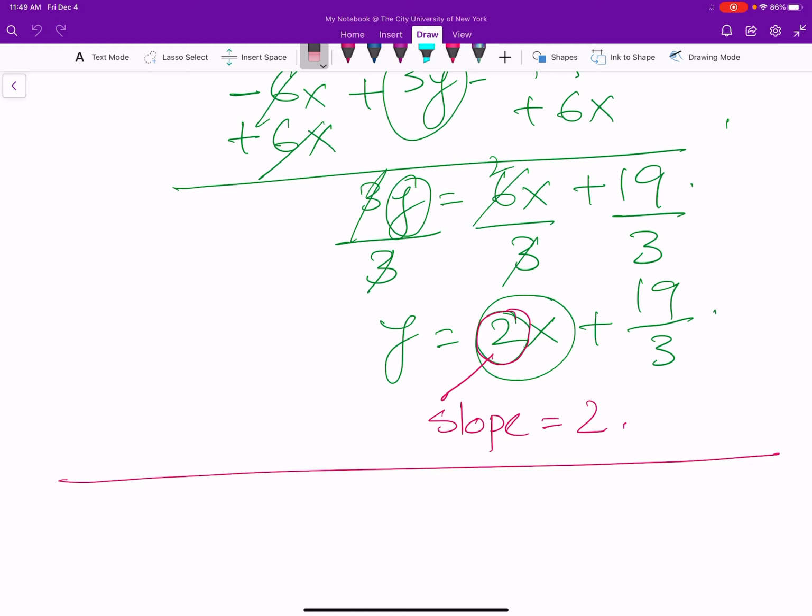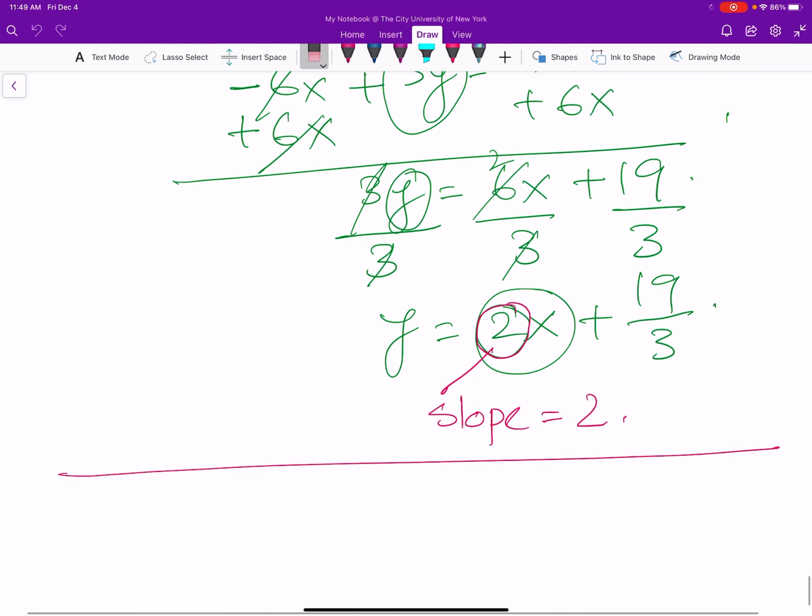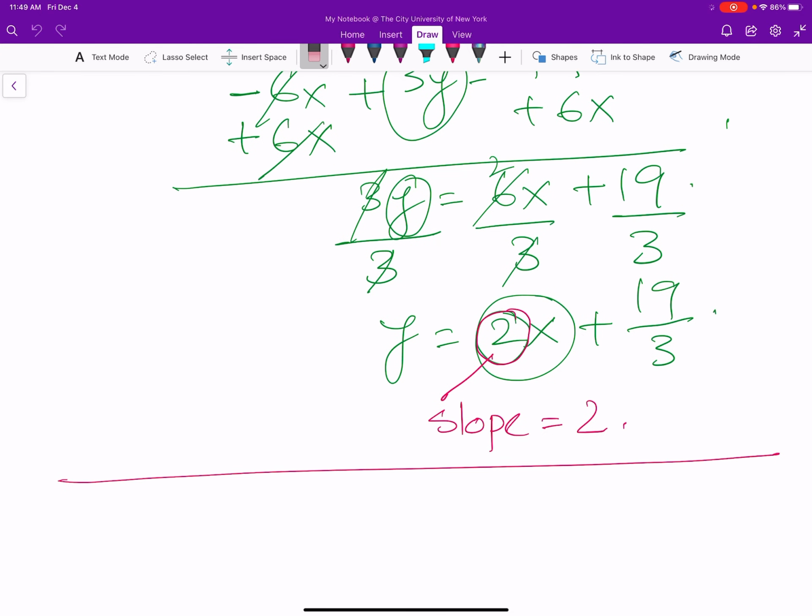So, our today's lesson will cover what to do if you are given two equations and asked to find out whether they are parallel, perpendicular, or neither. So, what do you need to do? Always, what you do is convert those equations into the slope intercept form. So, what is that?